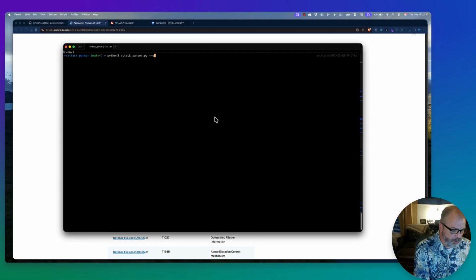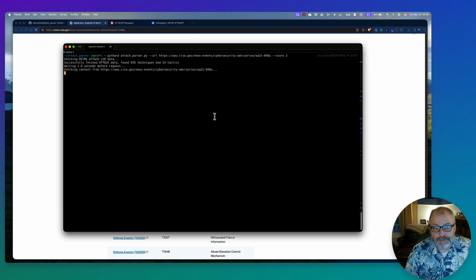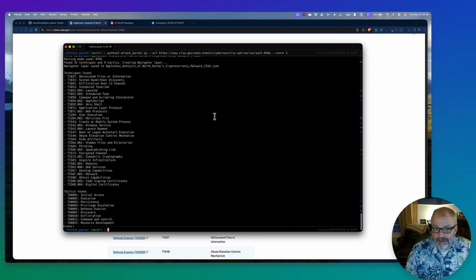I'm going to use a URL to seed this. Say, hey, can you evaluate this for me? And I'm going to give it a default score of 3 for anything that's got anything to do with Apple Juice. This is based on whatever rubric you choose. You decide which threats you want to parse and how important they are in the grand scheme of things. But what this is going to do, it's going to very quickly go through and parse all of that information.